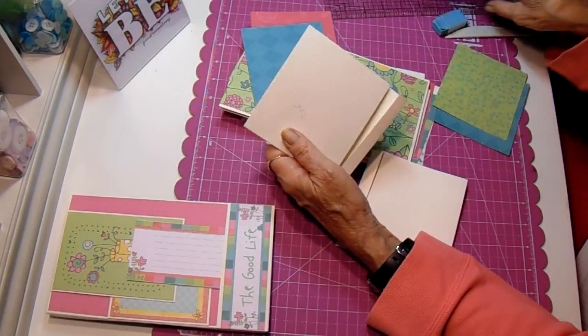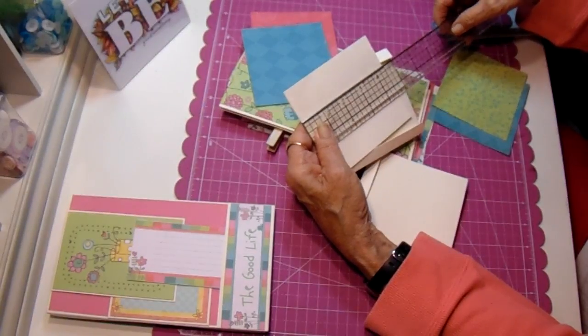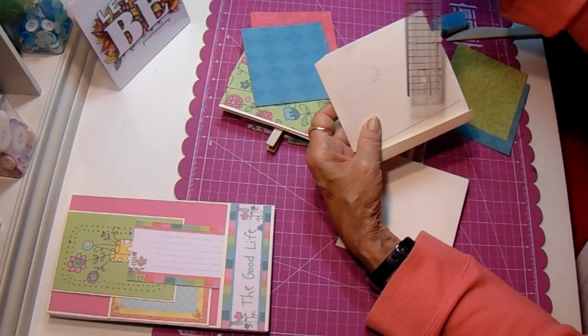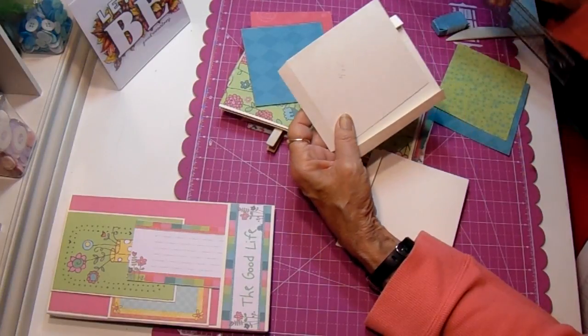4x5, I believe. I'm going to double check it because I think I had to make a change. 4.5. So it's 5 with the score. It's scored at 1/2. And then 4. So 4x5 is right.